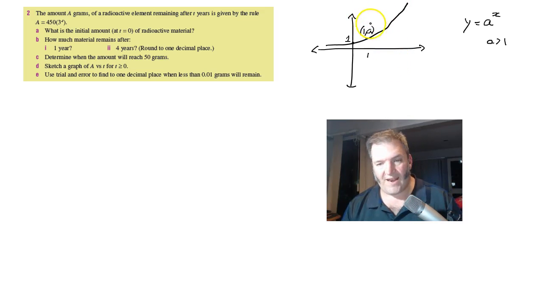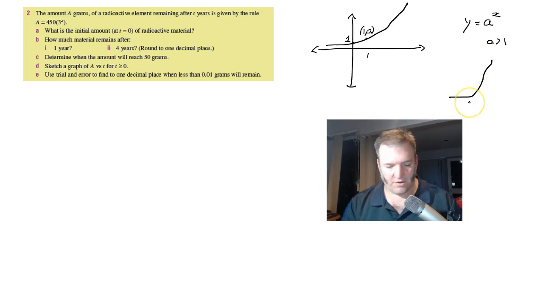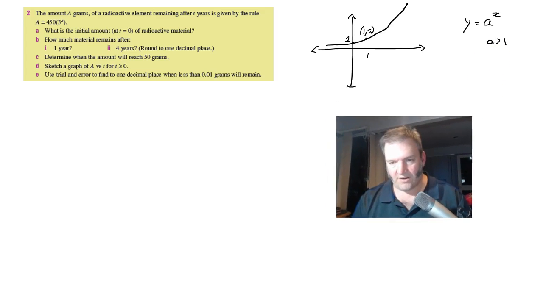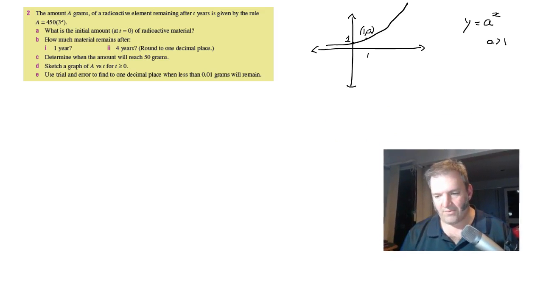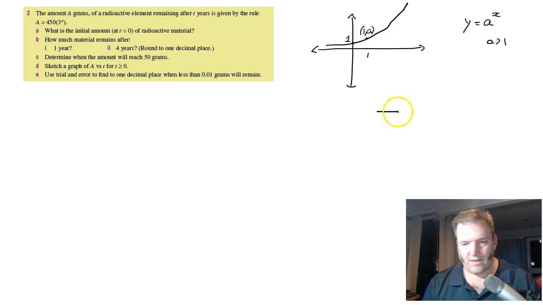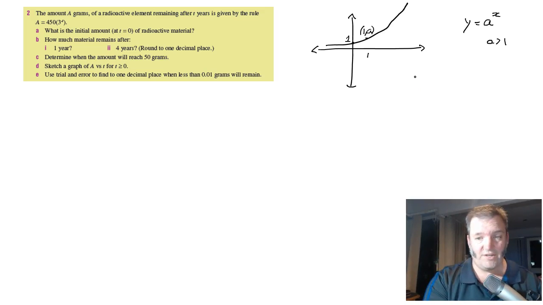Now, what do we know? If that number increases, if a increases, that base increases, so instead of 2 to the power of x, it's doubling every time I go up by x, 5 to the power of x would be multiplying by 5, so it would have the same shape but just be a bit steeper. Oh, that got a little bit wonky towards the end, but you get the basic idea. As the number increases, this becomes steeper still and just goes up at a sharper angle like that. That's really all that happens as you change the value.